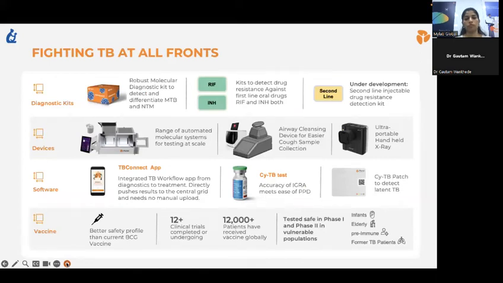We have handheld X-rays to diagnose cases of subclinical tuberculosis with very small lung lesions. We have certain devices to ensure that sputum is generated or mobilized to collect, to diagnose using sputum. And then obviously what we are talking about today is the PSI TB test, something to detect latent tuberculosis. We're also working to come out with the RBCG vaccine to prevent tuberculosis in grown-ups. But today our focus is going to be on latent tuberculosis.